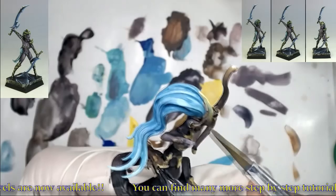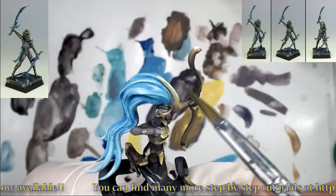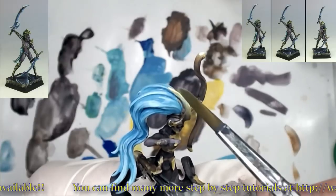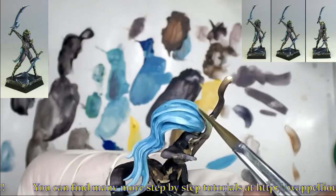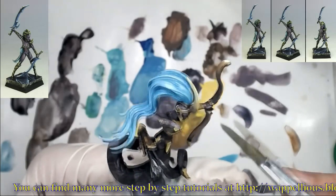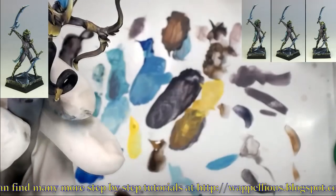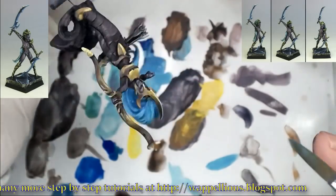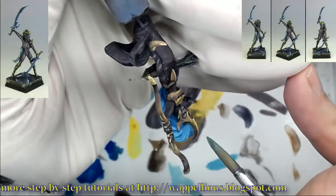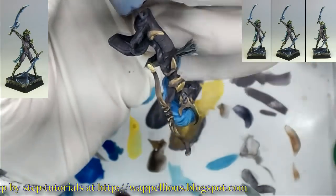So see now how it's got the yellowish color underneath it, but now we've just put this little bit of a glaze over the top so it reflects the hair. But there are not endless layers of paint there. So this is what I mean, the flexibility of glazing. Instead of painting a bunch of layers of paint, actually it saves a little bit of time. So we're going to do the same thing there.